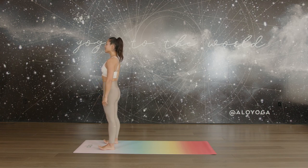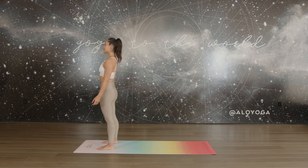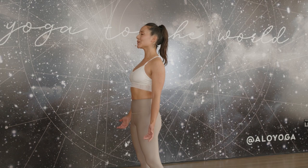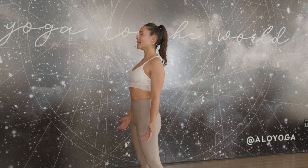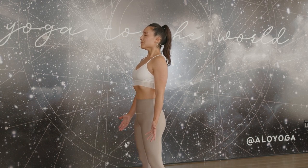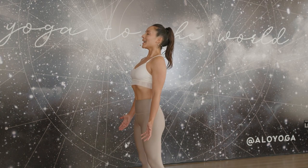Take your gaze forward, your hands by your side. Take a deep, deep breath in here. Open your mouth, let it go. Rest your shoulders down your back. Let your toes drop down on the mat. Turn your palms forward, open your heart up. That's what we need. We need to open up a bit, dial into our body, arrive on our mat. Take another deep breath in. Open your mouth, sigh it out.